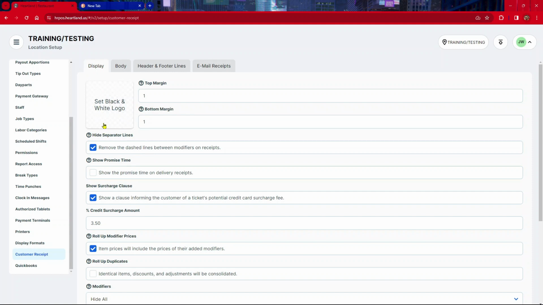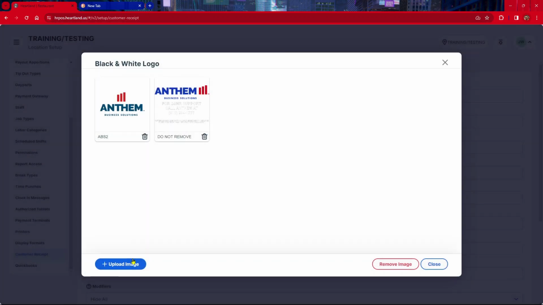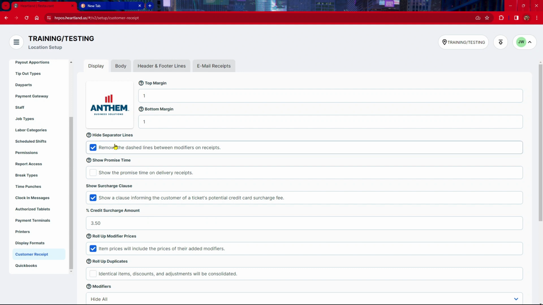We've got a spot for the logo, so this is going to print the logo on the top of the receipt. If you want to add that, you click there. You can upload your image from your computer or your phone by clicking this button down here. I've already got one on here, so I'm just going to click that. Now keep in mind, even though that has some red and dark blue in it, it's just going to show up as black and white, especially since most places only use thermal printers, which are only black and white anyway.